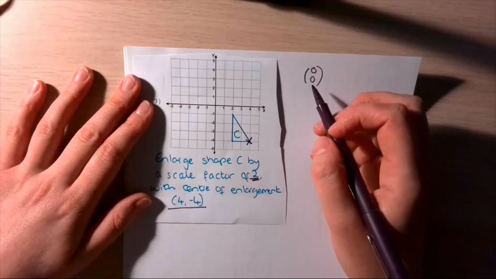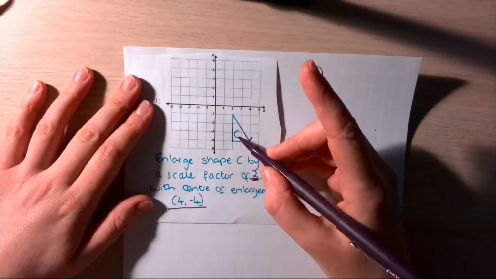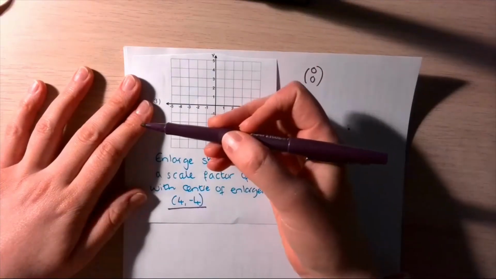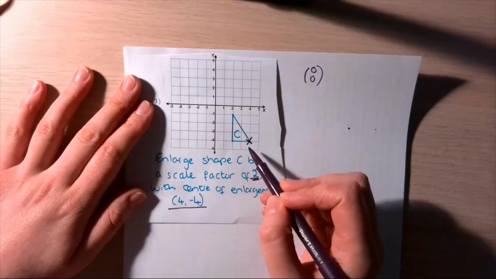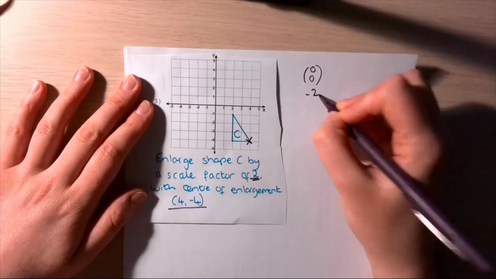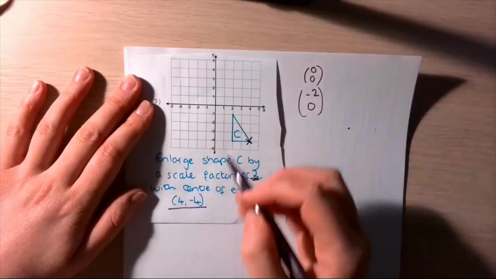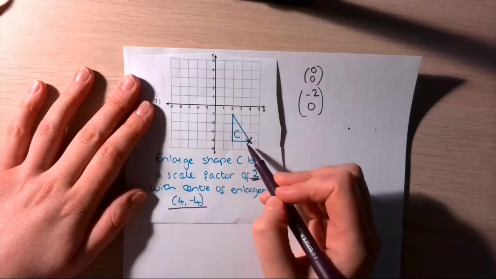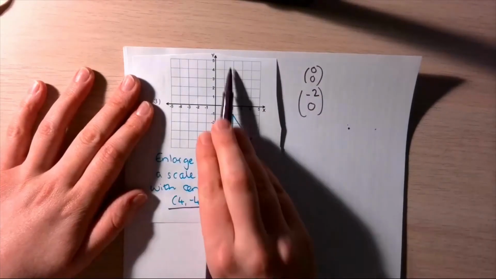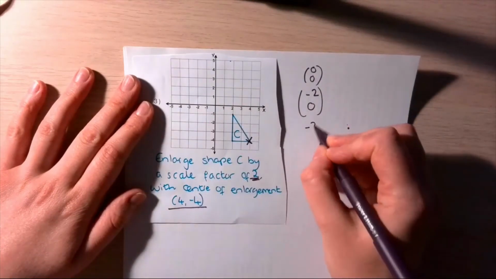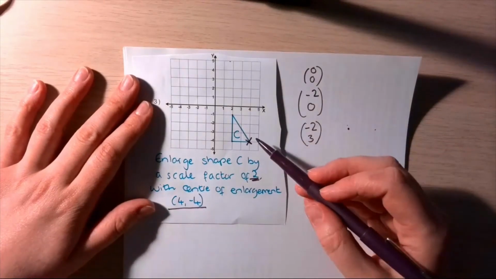It hasn't moved anywhere. The second point, now just watch out for these. Remember, if we're going in the negative direction, which is this way, then we use a negative number. So we're actually going -2 in the x direction and 0 in the y direction. It's not gone up or down. And then this point up here, we've gone -2 and 1, 2, 3, +3, because that one is going in the positive y direction. We've got (-2, +3). And we've only got 3 points this time because it's a triangle.